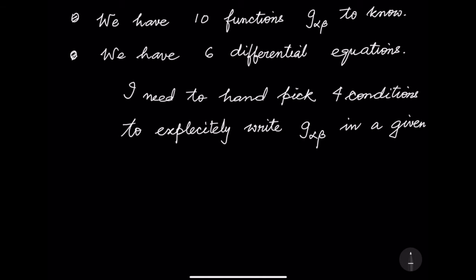Right, so g alpha beta, remember, we are writing down the components of the metric in a given coordinate system. That's what g alpha beta is. And we are saying that they are functions of the coordinates, of course. And what are these 10 functions that we want to solve? I realize that I have to impose some handpicked conditions on the 10 g alpha betas, 4 such conditions, such that I am able to write down g alpha beta in that particular coordinate system. In a different coordinate system, it can be different.